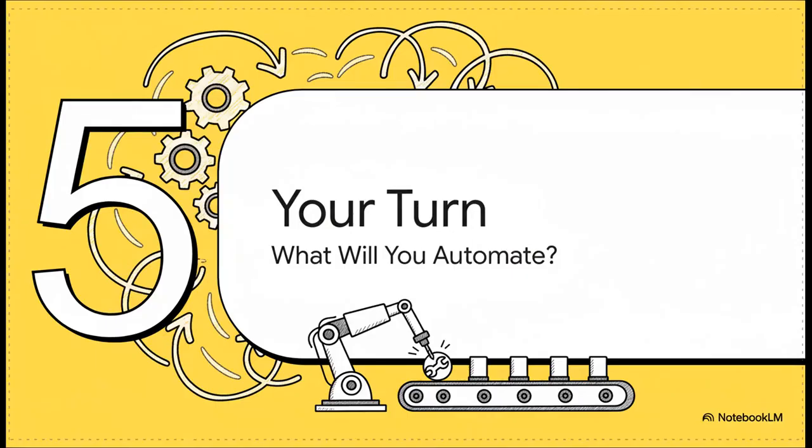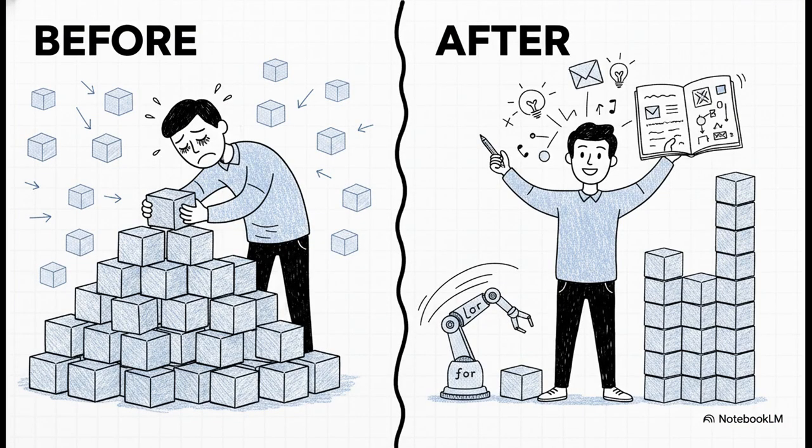So here we are. We've gone from the pain of repetition to the elegant solution of the for loop, and we've seen just how powerful it is in the real world. So the question now becomes, what are you going to do with this? The big takeaway here is really simple. You've just learned the secret to making computers do the hard, repetitive work for you.